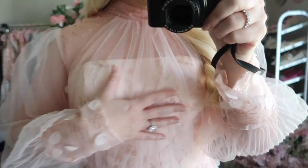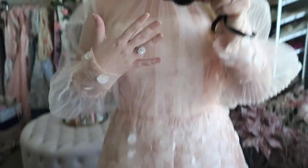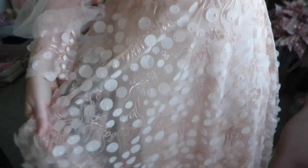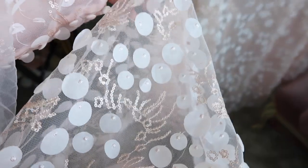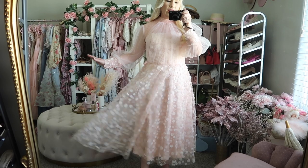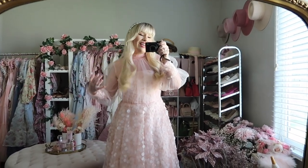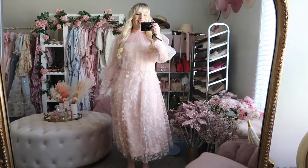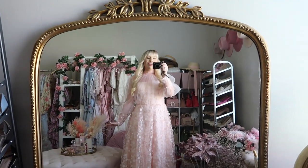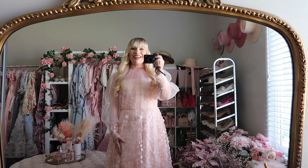My only complaint is the wrist detail could be a little more snug, but that's minor. The bodice is nicely fitted under the tulle and has built-in bra cups. The skirt is a stunner — tulle covered with little dots all over, plus sequined embroidery that gives a really interesting polka-dot effect, and when the wind blows they flutter about beautifully. The length hits just above the ankle. Perfect for a special event or birthday. Get your normal size.